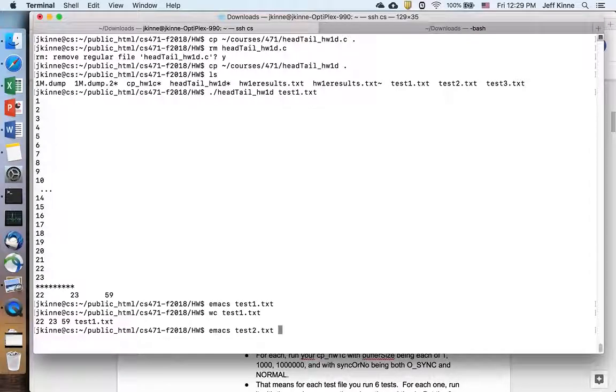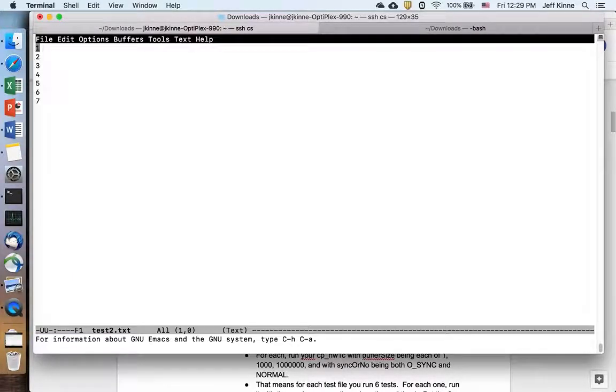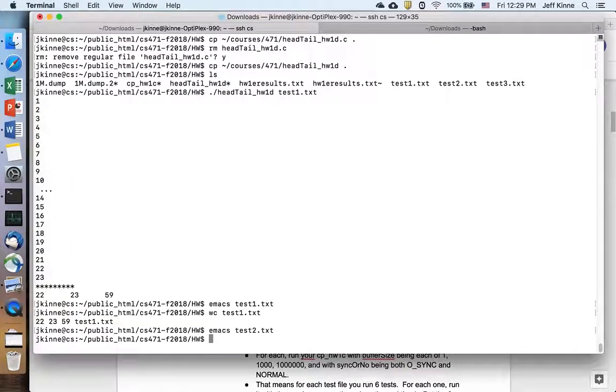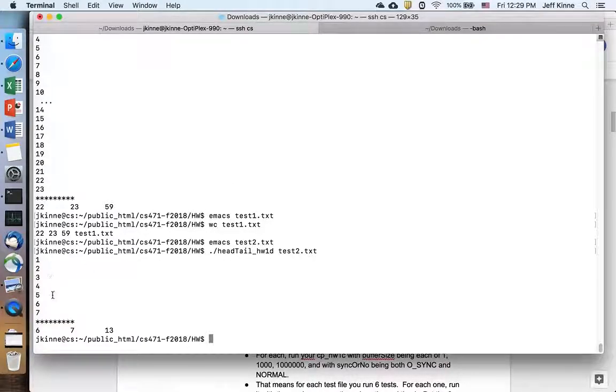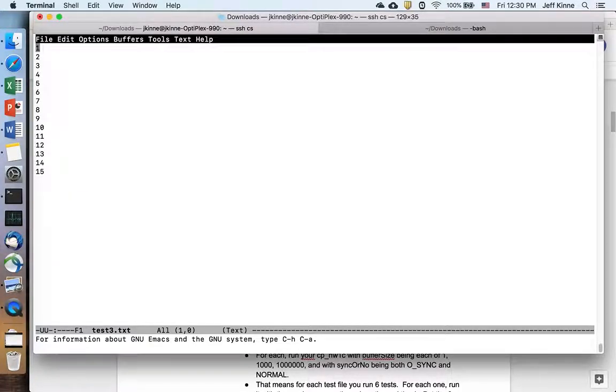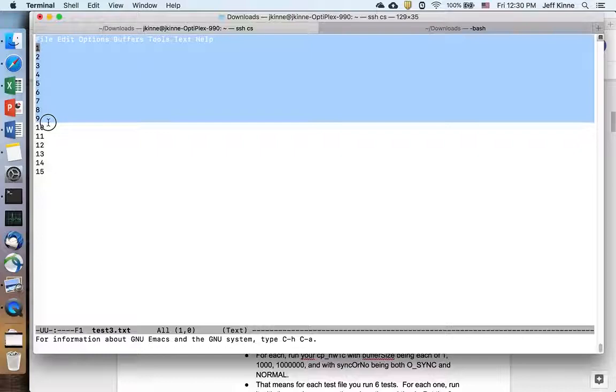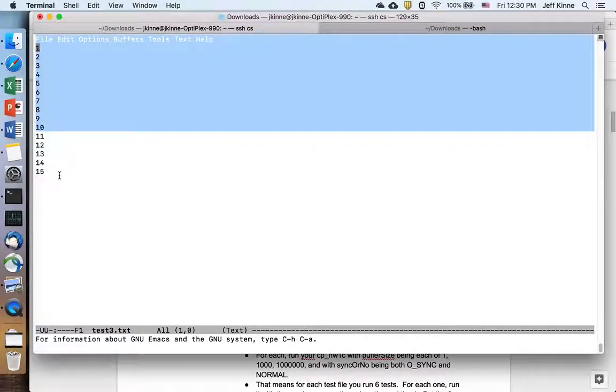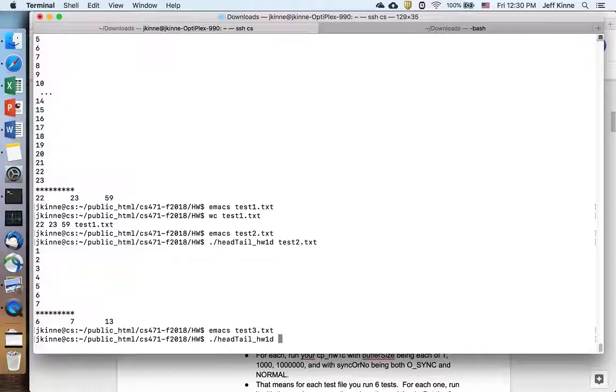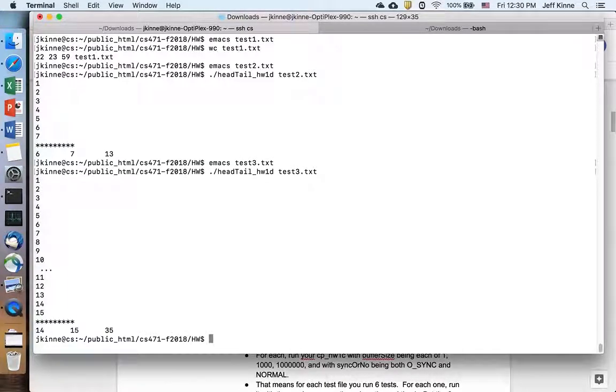There's two other test files here that are worth looking at. So there's a test file that's less than 10 lines, and if it's less than 10 lines, you just print the whole file because it's less than 10 lines. And here's a test file that is in between 10 and 15. So you should print the first 10, then the ..., and then the last lines. Like this. Okay, so that's defined to be the correct output.